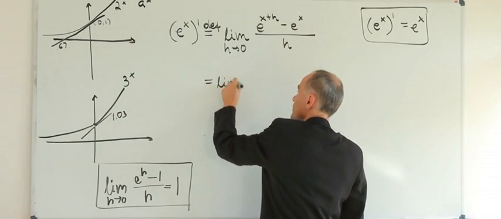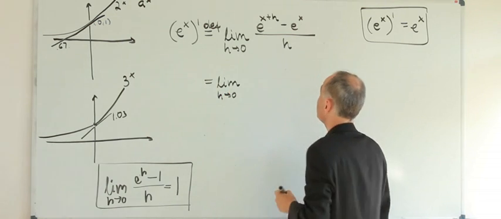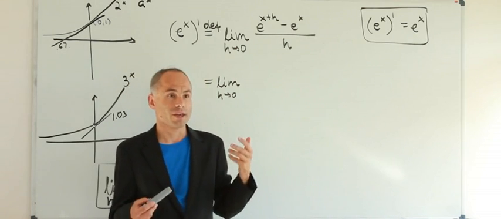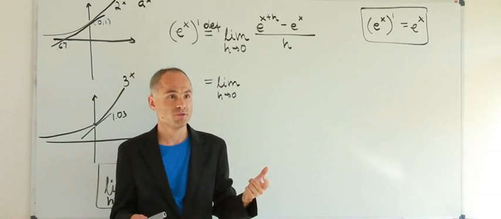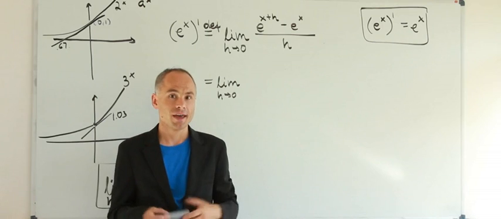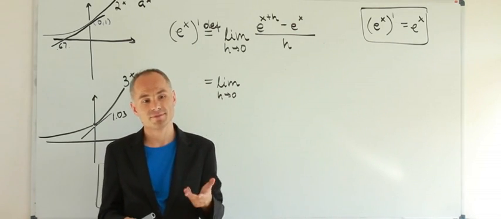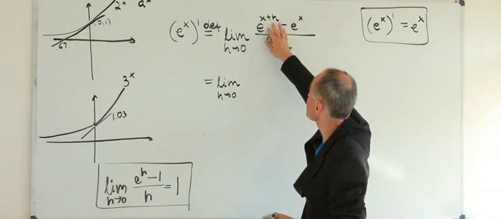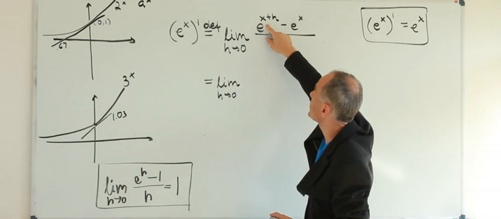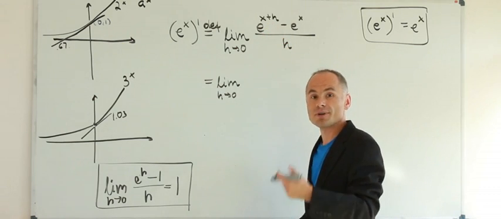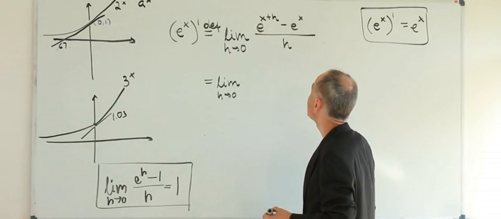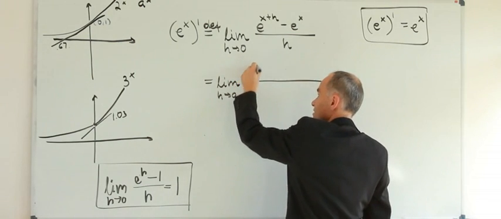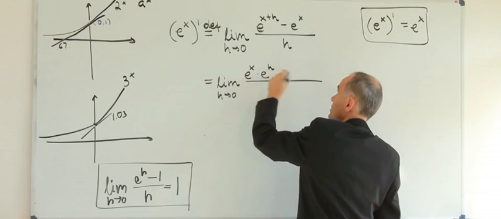This is equal to the limit as h goes to 0 of, and unlike in the previous examples, we're able to factor some term in the numerator and divide it by that term in the denominator. Here, I don't think we're able to do that. We're not able to factor out h from the numerator. But what we can do is, remember one of the properties of the exponential function is that if you exponentiate the sum, it's the product of the exponentials. So e to the x plus h is e to the x times e to the h.